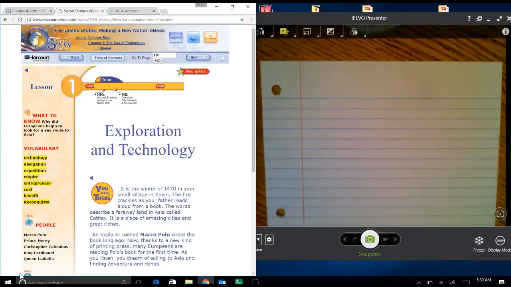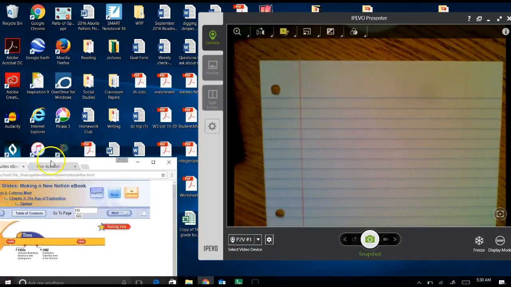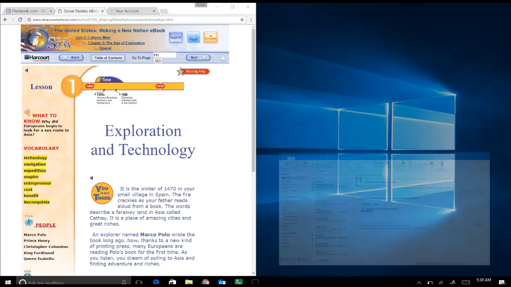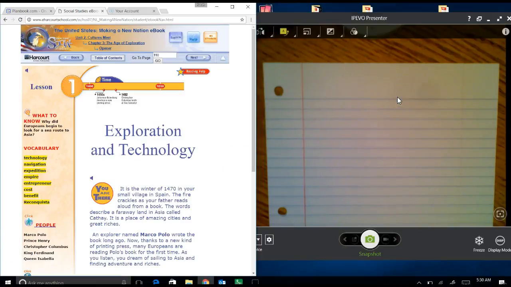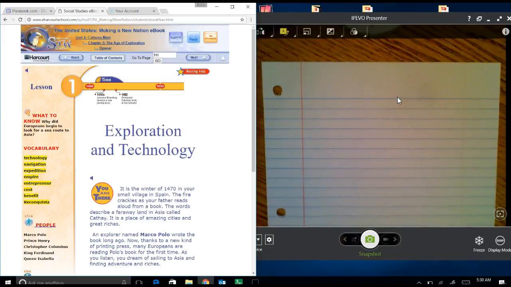If you don't know how to split the screen, all you need to do is pull from the side. Once you have it full screen like this, put your mouse up towards the top, pull it straight down. Everybody see where I got that box that pulled up? Then just let go and there it's split. Now I have a split screen. You would just do that with both screens, one on each side. So everybody go ahead and pause the video and take a minute to split your screen and get all of your materials ready.